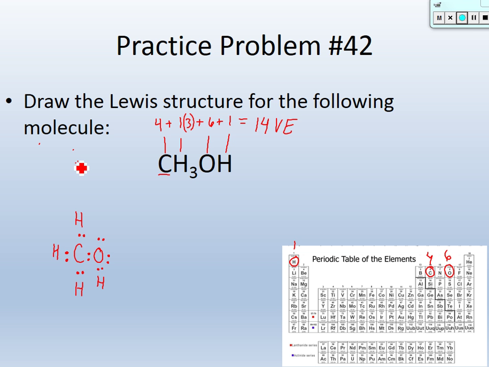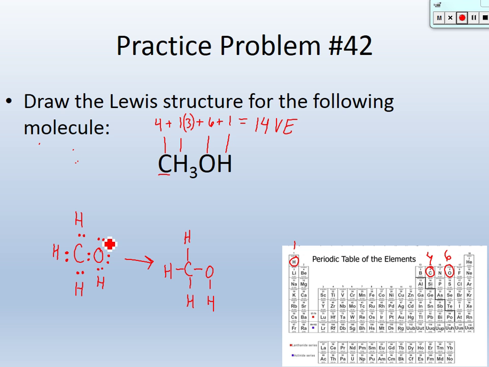Now let's redraw it using lines for the covalent bonds. Remember, covalent bonds are shared electron pairs between 2 different atoms. So when we draw it, it'll look like this. The carbon is going to form a covalent bond with the hydrogen on top, on the left, on the bottom. On the right, it's going to be with oxygen, and then we've got another one coming down with the hydrogen there. Okay, now I've got lone pairs here on the oxygen.